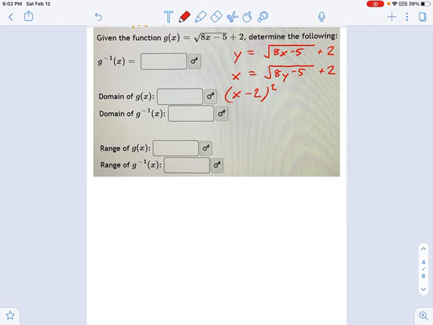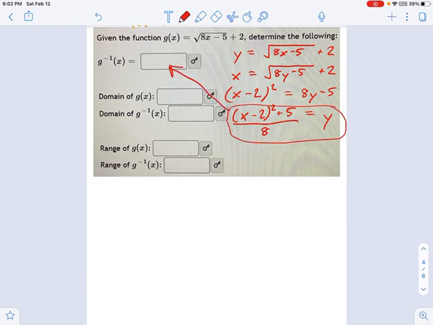So first I pull the 2 off like that, and I get 8y minus 5 on the right side. And now we're going to keep on peeling things off of y until I get y by itself. So x minus 2 squared plus 5, that's going to give me 8y. So I'll just go ahead and divide everything by 8, and that gives me y. So that is your inverse, which we would put right there.